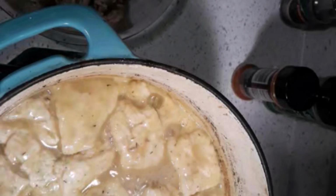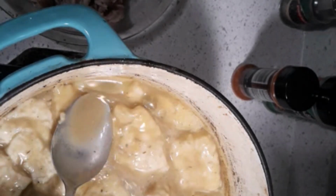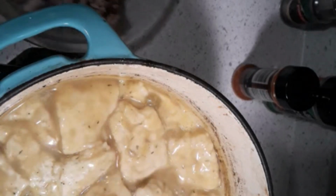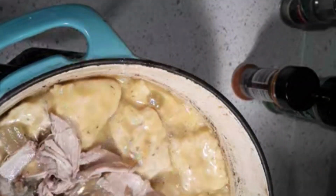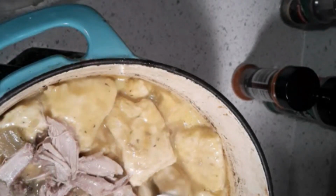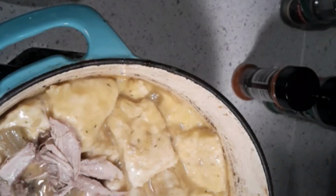All right. We got all our mess cleaned up and our dumplings are floating. They are good and puffy, y'all. That's what they're supposed to look like. And then what we're going to do is put our turkey back inside, just like this. We're going to leave it like this for a minute or two, and we'll be showing you what it looked like while we're serving it to you, okay? I'm going to let you see what it looked like.